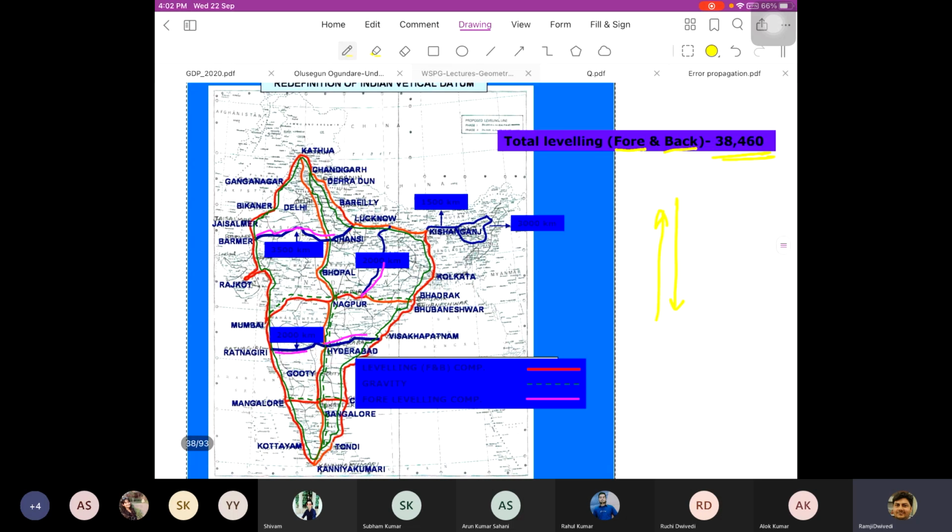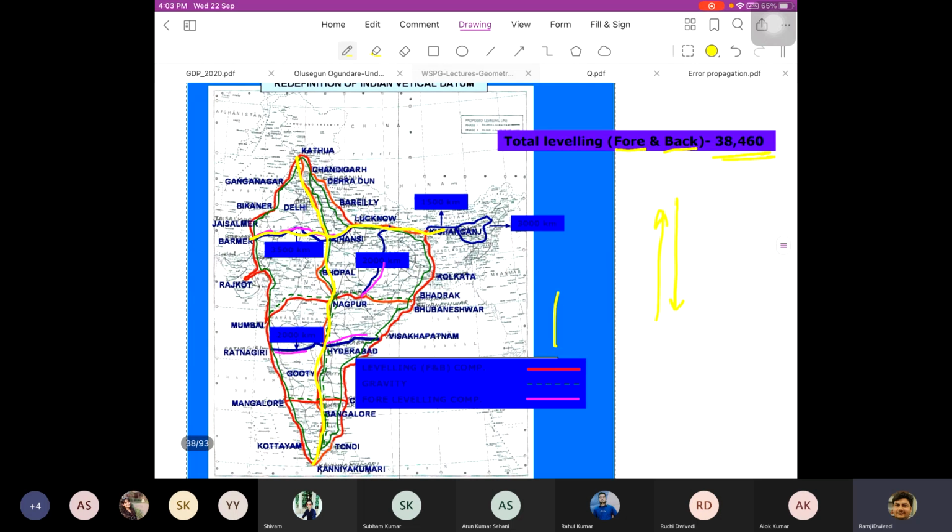Now you could imagine what has happened. From this point, people started traveling here, and reaching Kathua. Then from Barmer, people started reaching. Because the leveling phenomena requires human resources to travel on the surface of Earth, and every certain kilometers, let's say, you would have to establish certain points, and those points would define the level network of the continent or of the country. So you have to move with the whole instrumentation on the surface of Earth, around the roads, between cities to cities, you have to move on foot with the instrumentation. Then only such a kind of network is established.